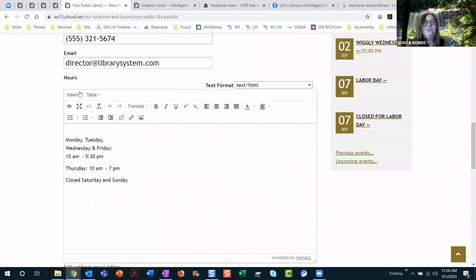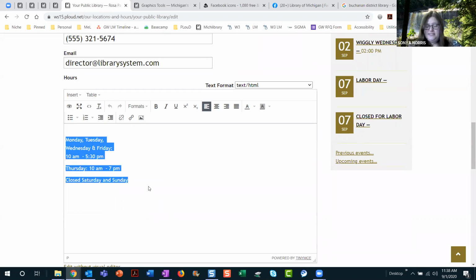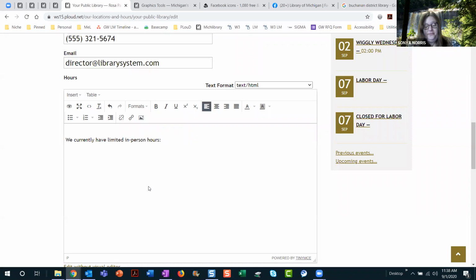We have the email address, and this is the selection for hours. You want to leave a return here, and then I would say, for instance, for this library, we currently have limited in-person hours. And because I just hit enter, I went down to start a new paragraph.